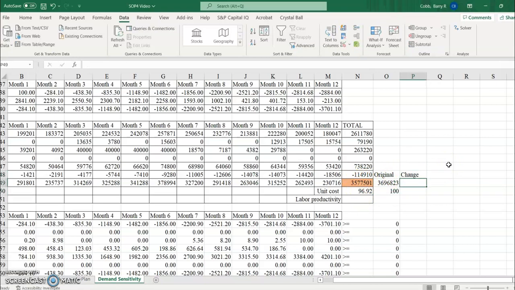And then we'll do the change. All right, so the change will be the new cost minus the original. And that would also work for the unit cost. And then we'll calculate the percent change. That will be helpful in a lot of cases.